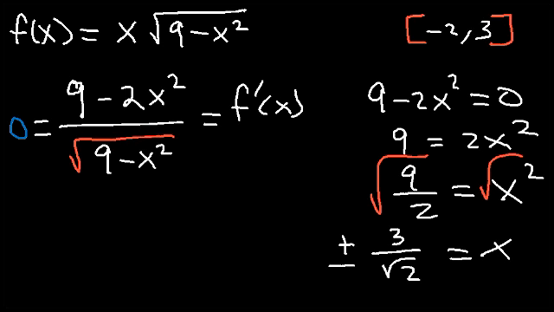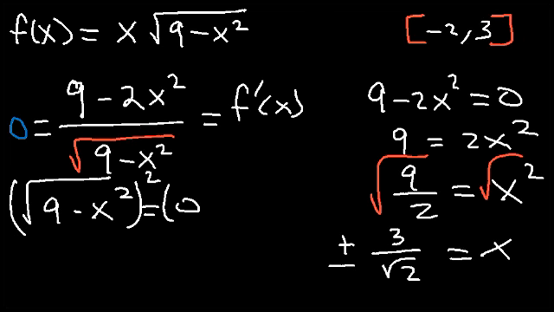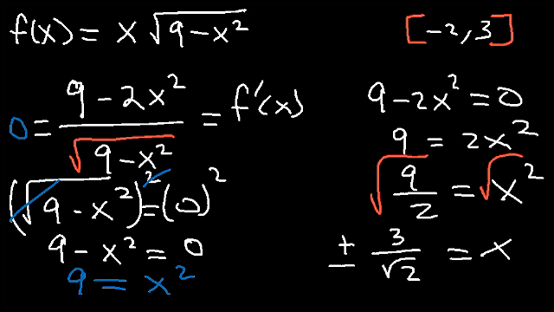Now, for the denominator, don't worry about the square root. Set the inside part equal to 0. If you set the whole thing equal to 0, once you square both sides, it's going to work out to be 9 minus x squared is equal to 0. The 0 squared is 0, and the square of a square root will simply cancel. So now if we add x squared to both sides, 9 equals x squared. If we take the square root, then we can see that x is equal to plus or minus 3.